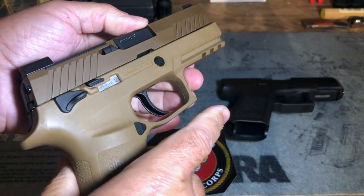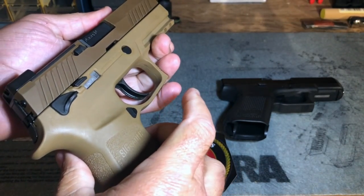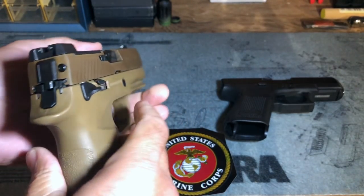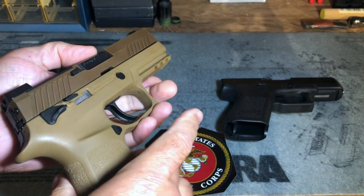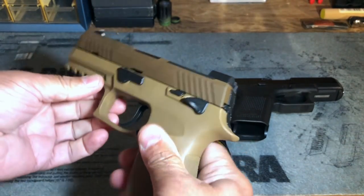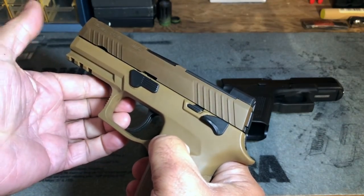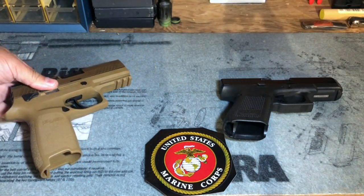In terms of ambidexterity, we can see that the M18 has the ambidextrous safety, also an ambidextrous slide stop, and the magazine catch is reversible. Really, the only thing that is on one side of the gun only is the takedown lever. So otherwise, the M18 is very accommodating for left-handed shooters.